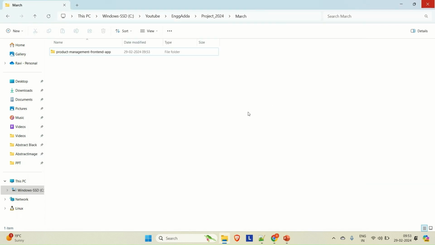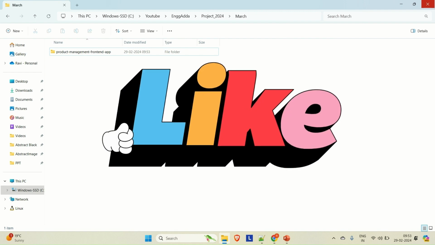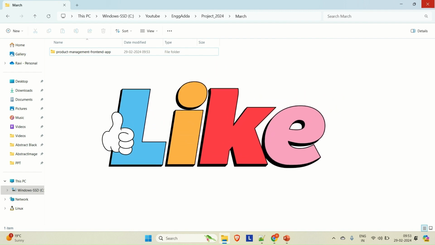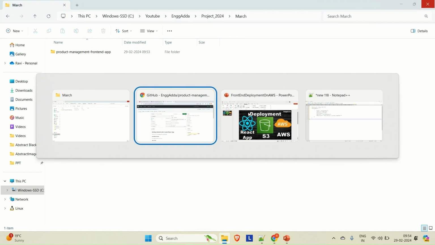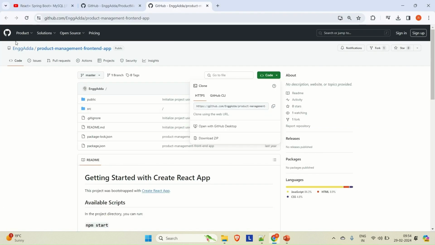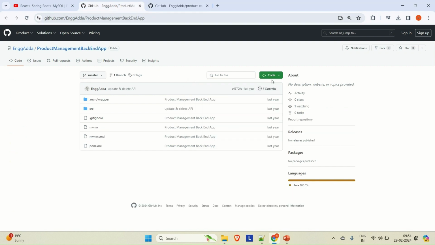Now, if you want me to run both applications, I can do that and show you. Or if you directly want me to deploy the front-end application, I can do that as well. But let me show you how the application looks as of now. For that, I'm going to clone the back-end application as well, and make both of them up and running. Then I will show you how our application looks, and then we'll deploy only the front-end application. In another video, I'm going to deploy the whole application. Here we are only going to deploy the front-end application.